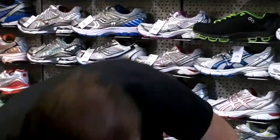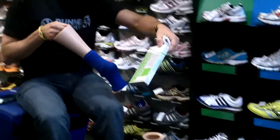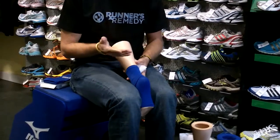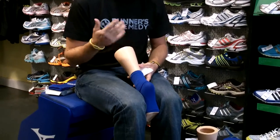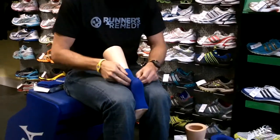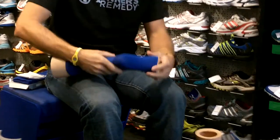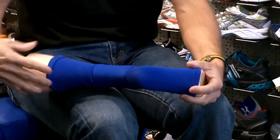Okay. The Achilles wrap is the next one here. This is the green box. And the benefit of this one is that the Achilles, like you said before, is a very troublesome, very bothersome area, especially after hill workouts. Anytime you've put excessive stress, speed workout, something like that. And there's a lot of movement in this area, so the typical products that you would find would require you to wrap the bottom of the foot or wrap the whole ankle area, which is difficult and cumbersome.